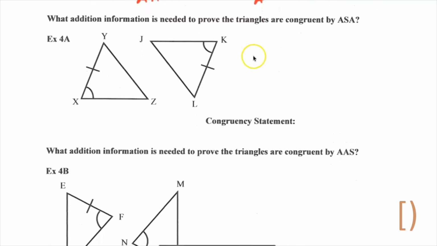Okay, here. What additional information do we need if we want it to be congruent by angle, side, angle? So remember, angle, side, angle is angle, a side, and then angle, right? The side has to be between the two angles. So I contend it should be this guy is what we need. We need that angle congruent to this angle, right? It's not this one because it doesn't have the side. It has to be this one. So we're missing angle Y is congruent to angle L. That would make those two guys congruent by angle, side, angle.